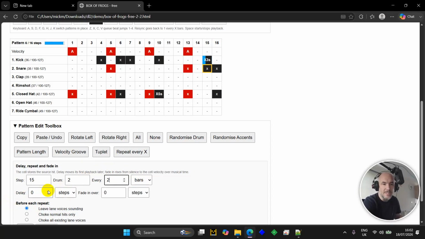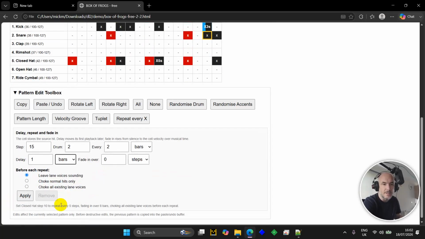So I'm going to say delay 1 bar, then repeat every 2 bars and choke everything in the lane. And I want to do that on the next one as well. So they just become a little run out every even bar. Now what did I say? Repeat every 2 bars, delay by 1 bar.